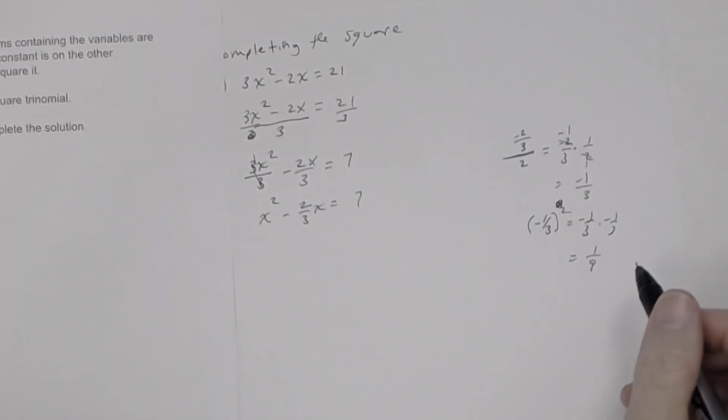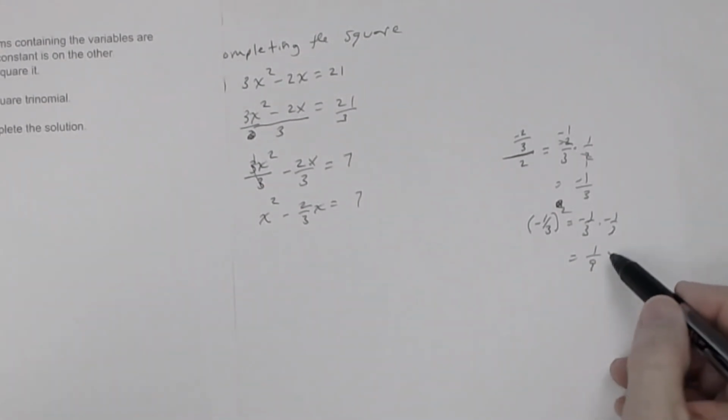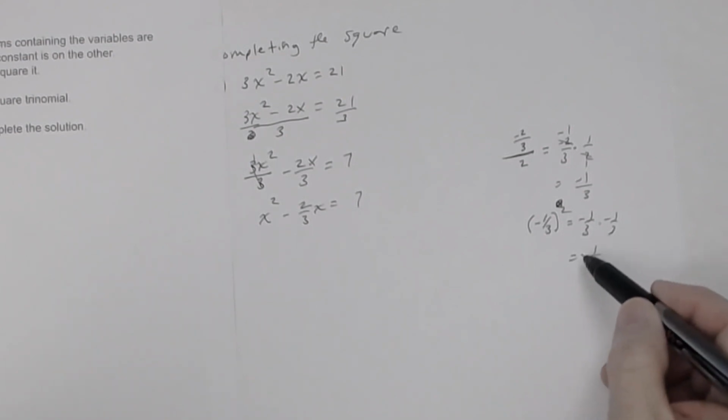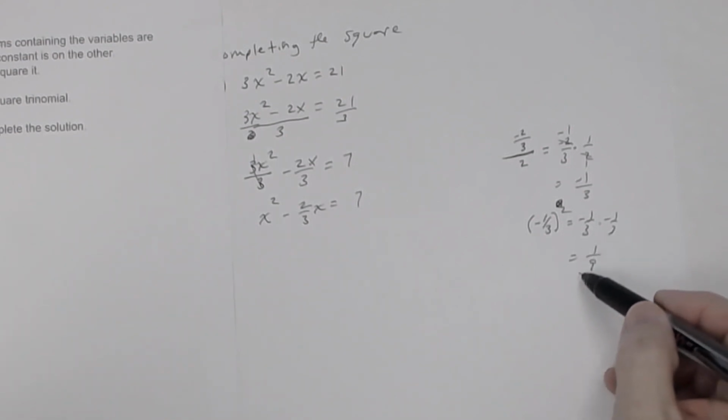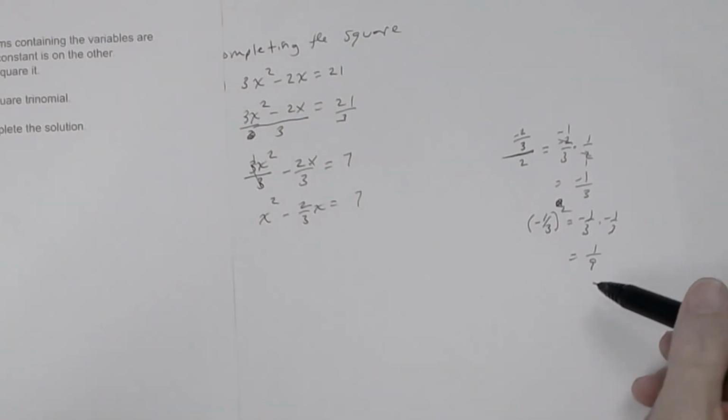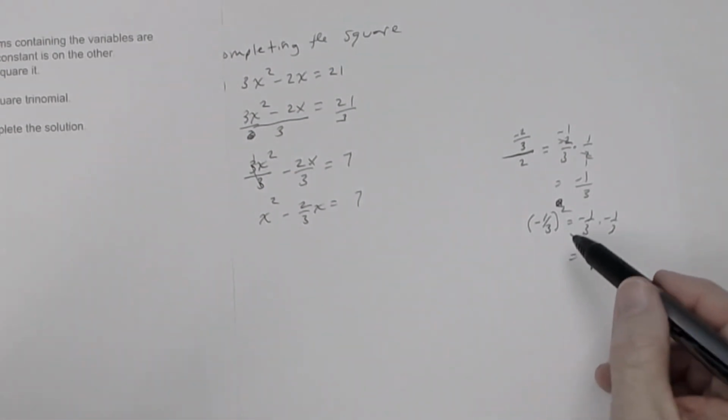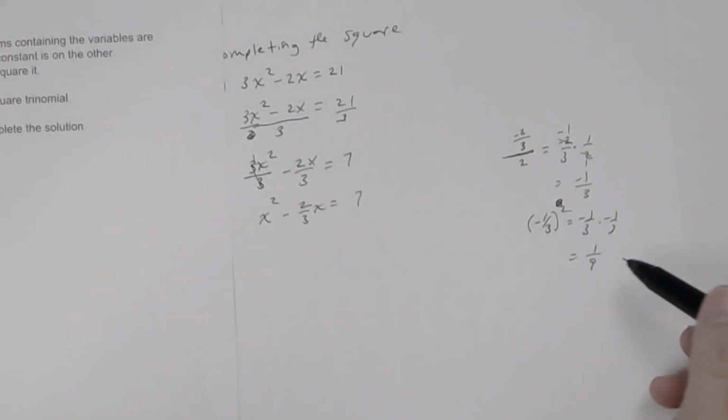All right. Now, just to make you aware, and sometimes this helps, that number you get at the end, once you square it, just make sure that the numerator and the denominator are perfect squares. They're supposed to be perfect squares because you're squaring the numerator and the denominator. So the result should be a perfect square.